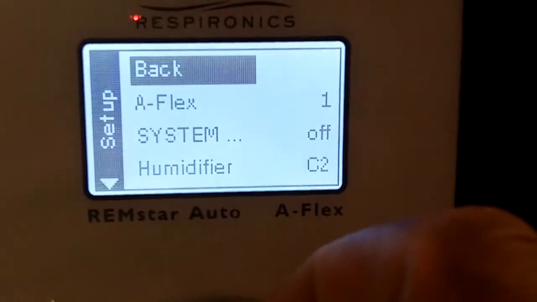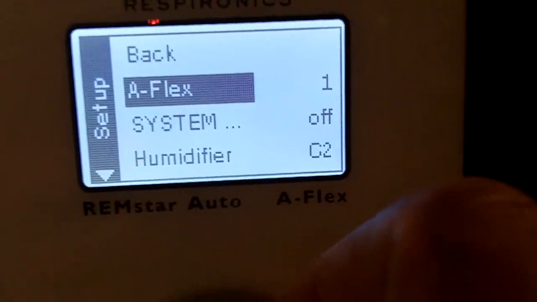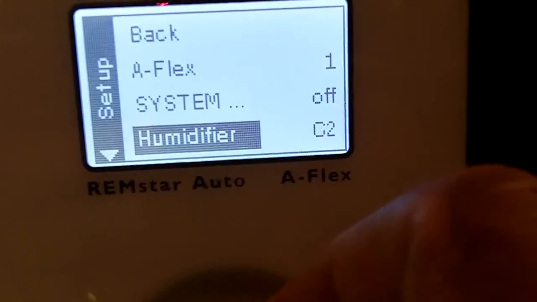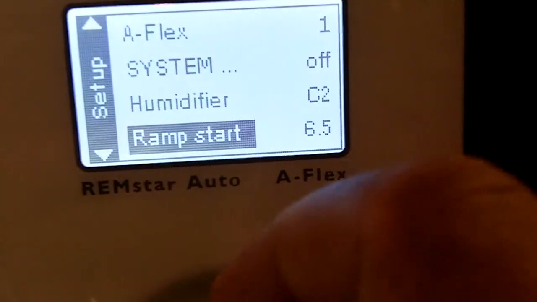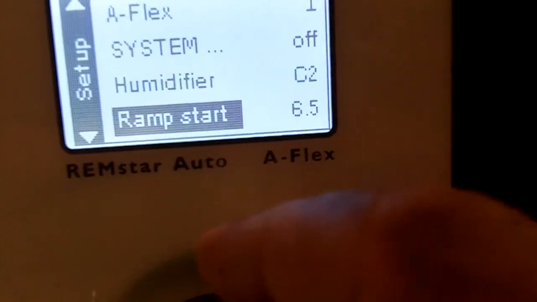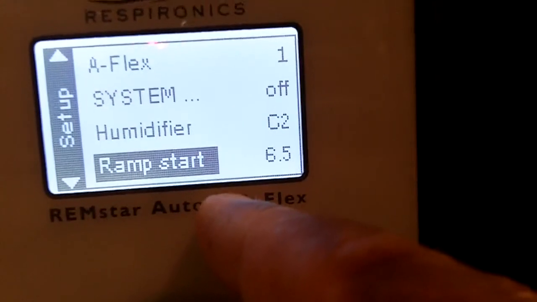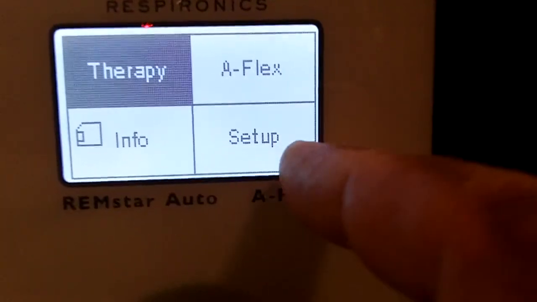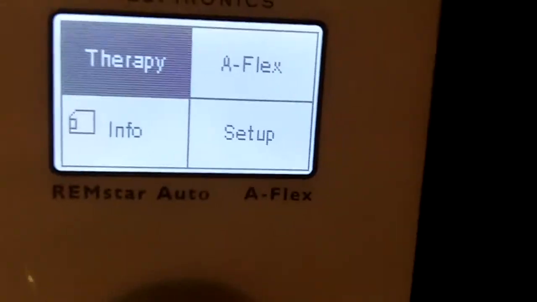Okay, then let me move really quick to the next one, called Setup. In Setup there's a couple of things. A-Flex we talked about. System One and Humidifier, I'm going to leave for another video. Ramp Start, this is important. Ramp is a feature. For example, if the doctor writes the prescription with a minimum CPAP pressure of 10 and a maximum of 20, when you turn the machine on, it starts at 10.